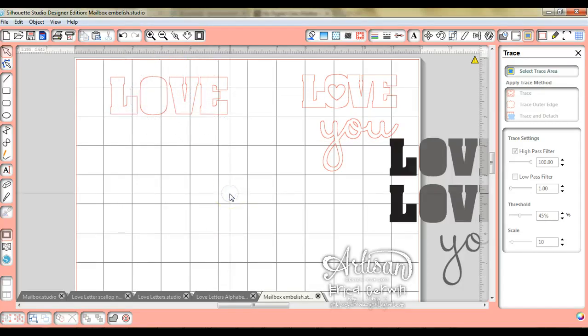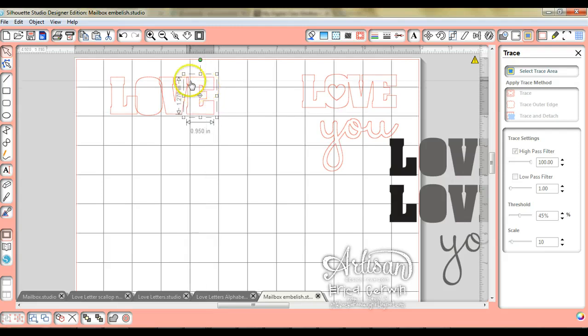All right, so I'm going to click off, and just to show you, you can see how now they're all movable individually. So I'm going to click on that O, and I'm going to drag it over. I'm using my left arrow just enough so that it's overlapping that L. Not too much. We don't want to lose the shape of our letters, but we do want them to be connected. All right, so I'm going to do the V a little bit and the E.